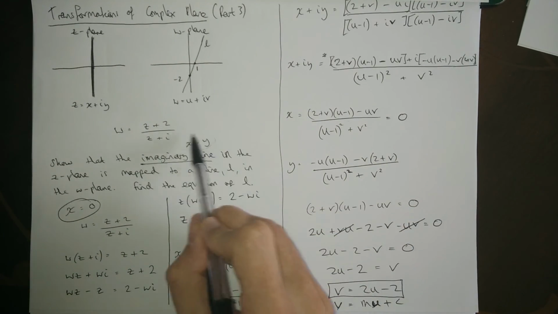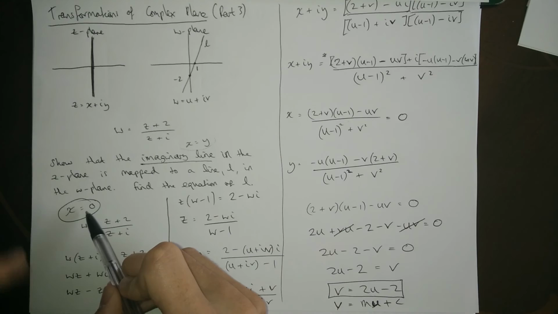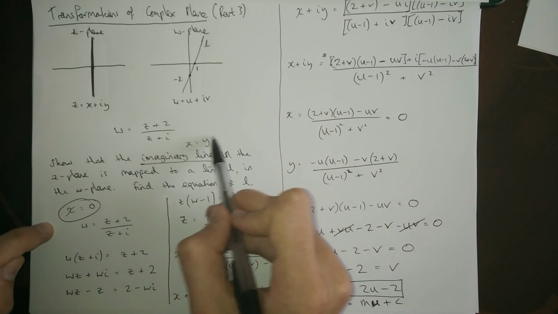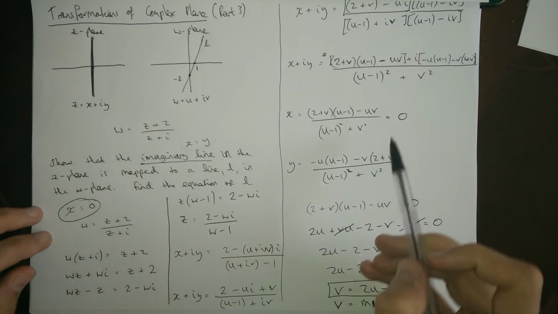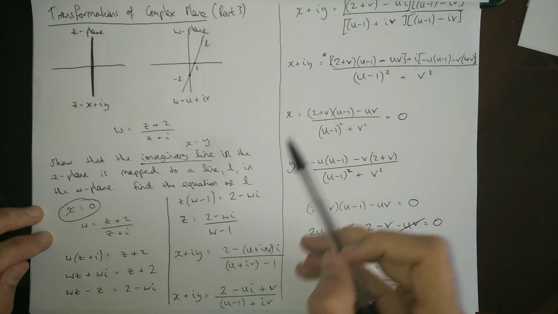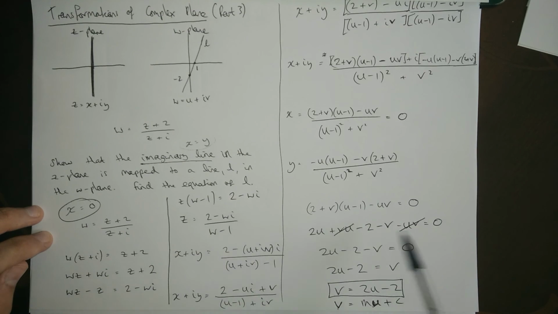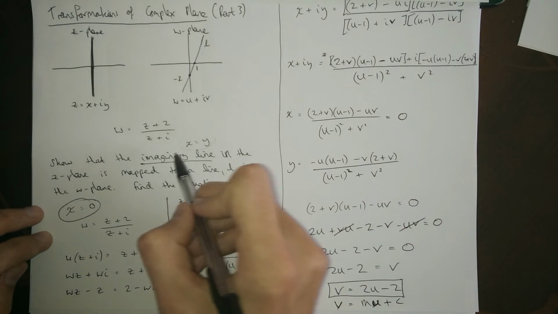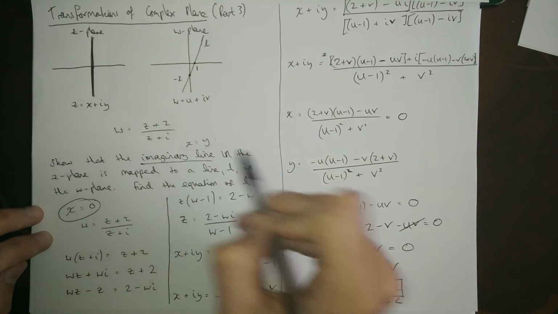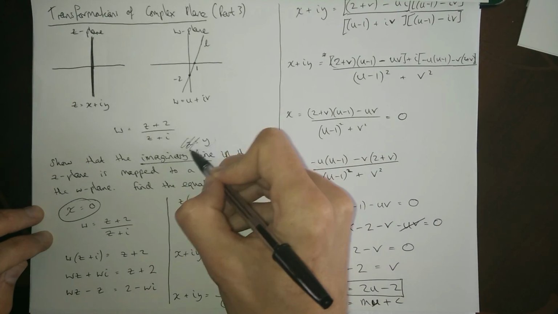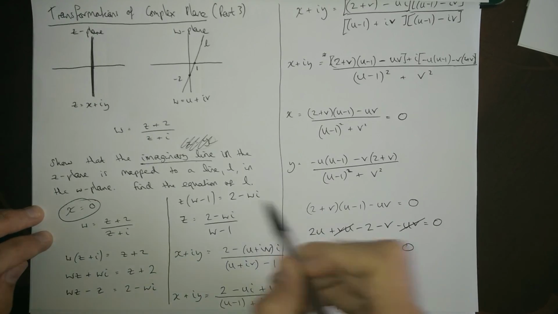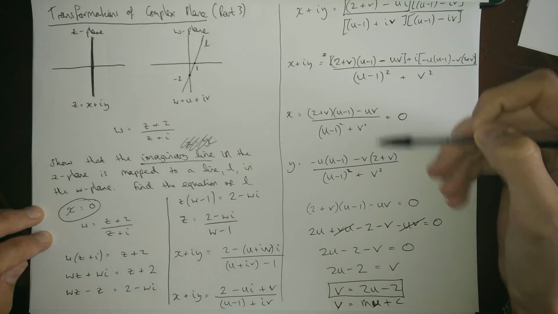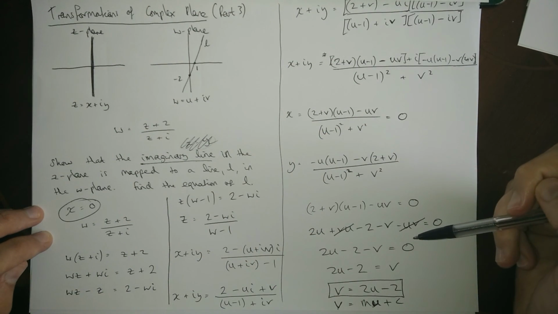So the key to these questions is to use the information you're given. Is it the fact that you know that x is 0? Is it the fact that you know that y is 0? Is it the fact that you know that x and y are equal? Use the information about x and y you know, and at this stage here, you get there the same way each time, but at this stage here, you do different things based upon what information you're told, okay? So think about what information you're given. Questions are not easy, but they start the same way. Start by rearranging for z, and then computing what x and y are, and then here it may change based on what information you've got there.